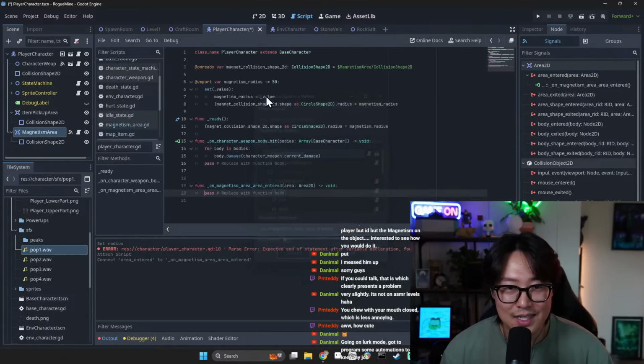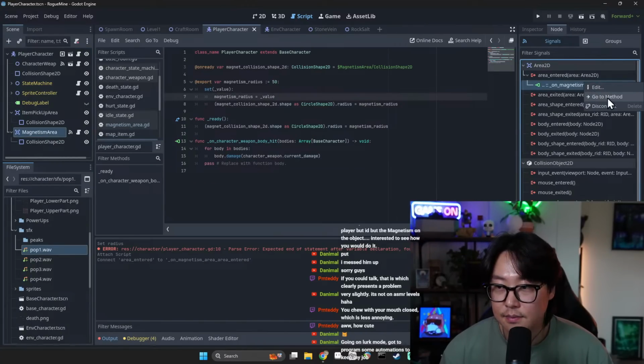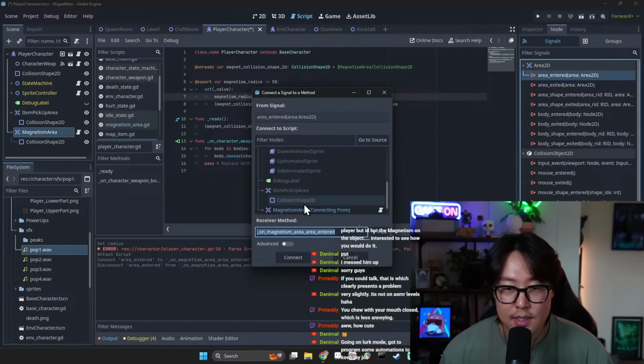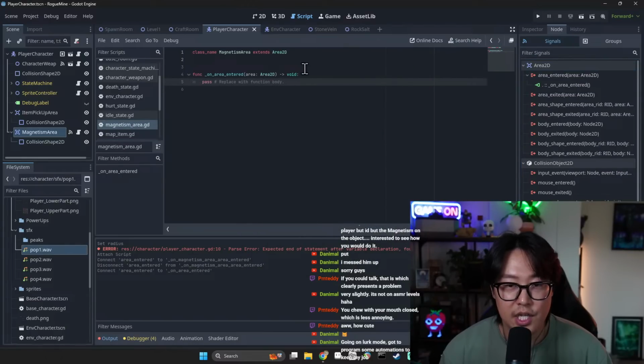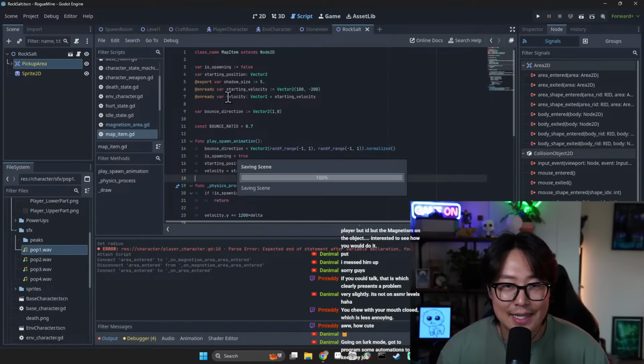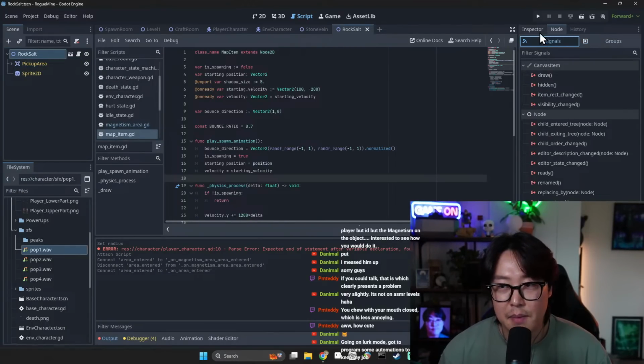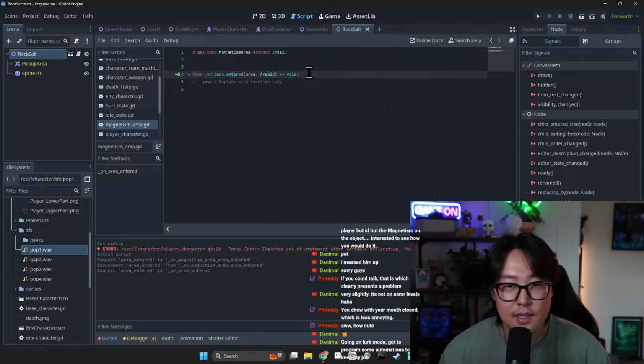Yeah, I don't know. Oh, shoot. That's not what I meant to do. Okay. So we're going to connect this, have it handle its own code, because we are all responsible adults. Little bit janky the way I'm going to do this. It's going to detect an area and it's going to check its parent, I think. And then we're going to check if the parent is part of MapItem. That's not going to detect it.